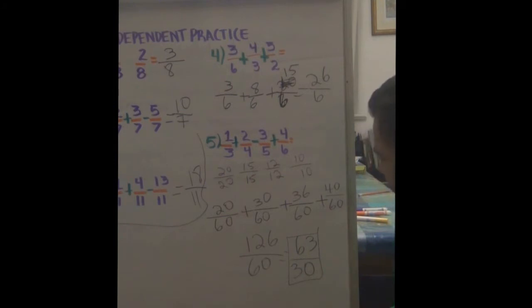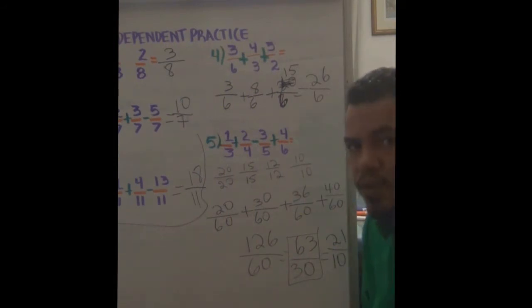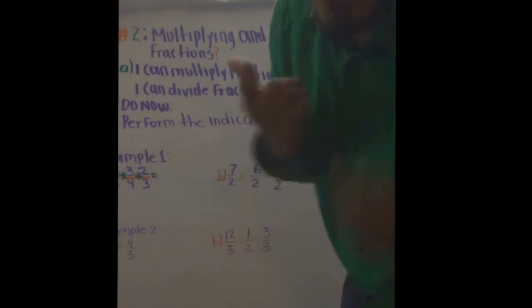Oh no, actually, you can. Let's see if I can divide these two by 3. So 63 divided by 3 is 21, and 30 divided by 3 is 10. So yes, I get 21 over 10, and that's it. I don't think you can do anything else. It doesn't matter.